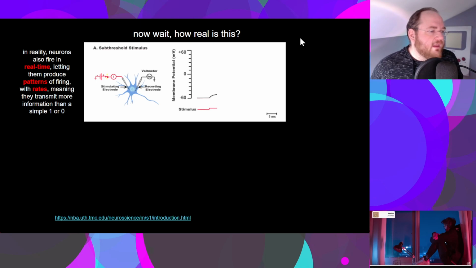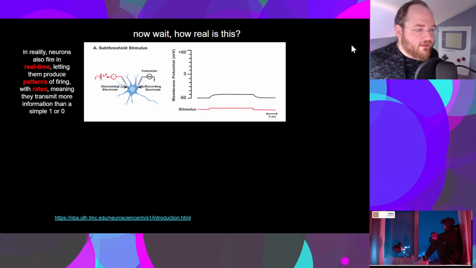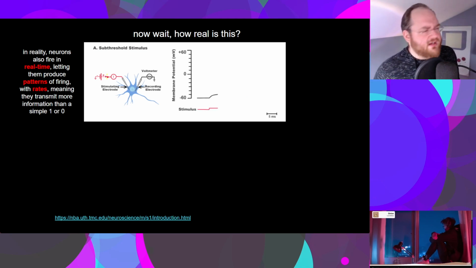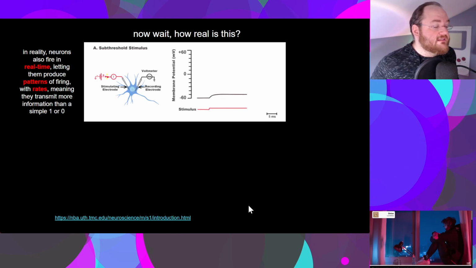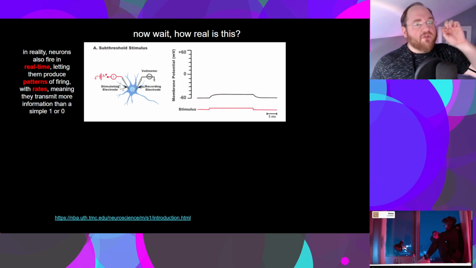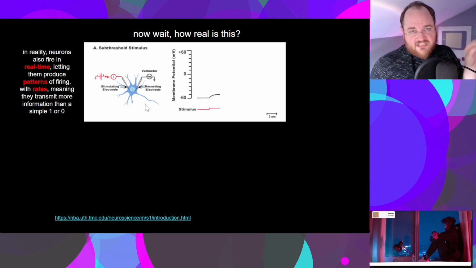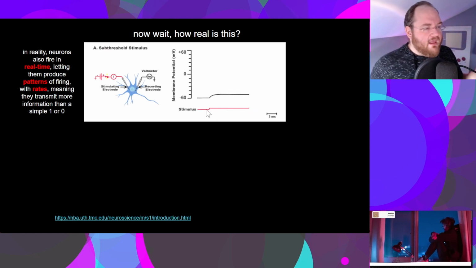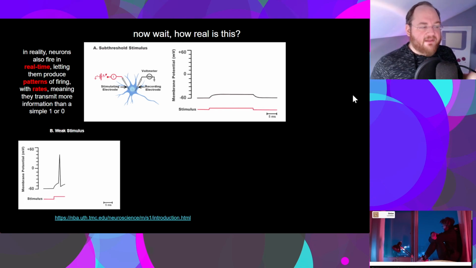It's always producing patterns of outputs. So here's a figure from an animated, interactive figure from this site here. In this little study, they would just stimulate the neuron with an electrode, right? Kind of fake the ion stuff to see at what point it starts firing. And this first one is saying, okay, we're going to stimulate with a really, really light amount of signal. It doesn't get much electricity at all. And you see that not much happens, right?